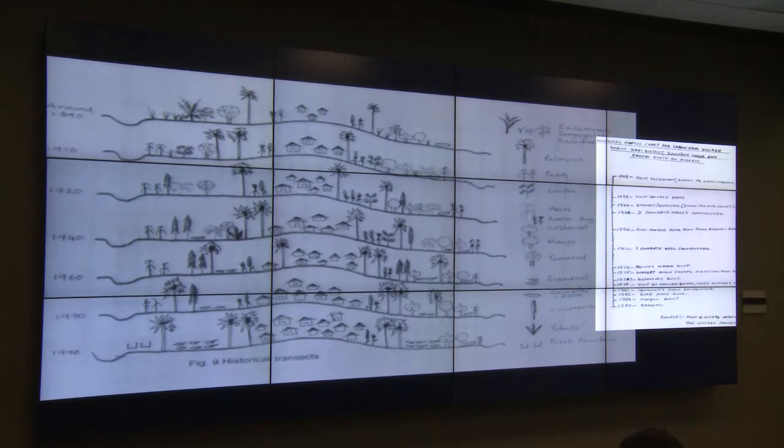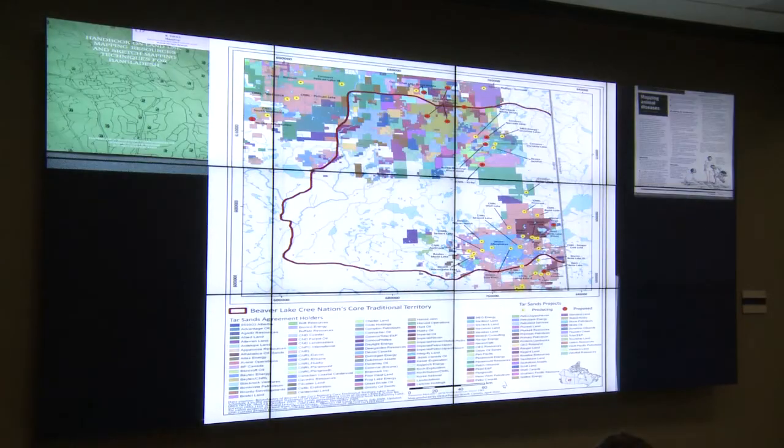Maps protected native peoples' lands in Madagascar, the Himalayas, and the Philippines. Transferred to GIS, native maps from Canada are now being used to protect the area from tar sands developers. When crowdsourced maps appeared in the early 2000s, there was no question that they aligned with the needs of the poorest people in the developing world. And this is Beaver Lake Cree Nation territory in Canada, and the red is the nation's First Peoples territory, and all of the colored patches belong to the various petroleum interests described here below.